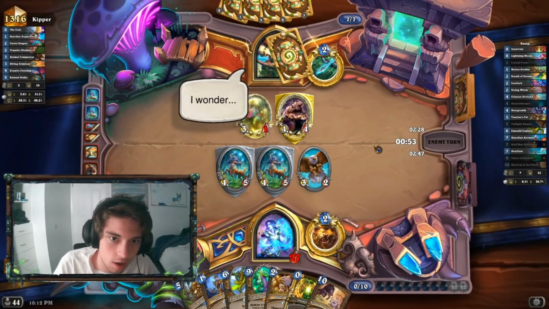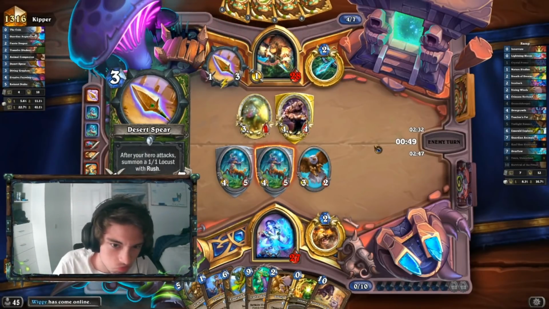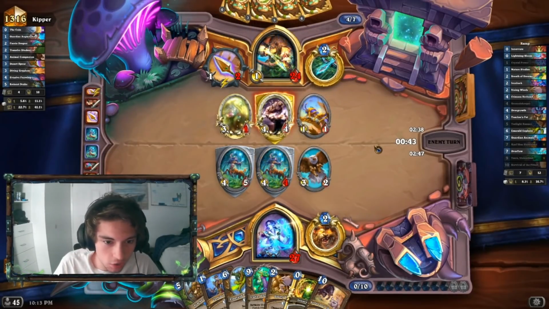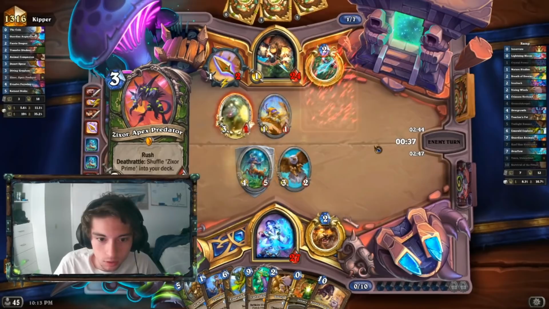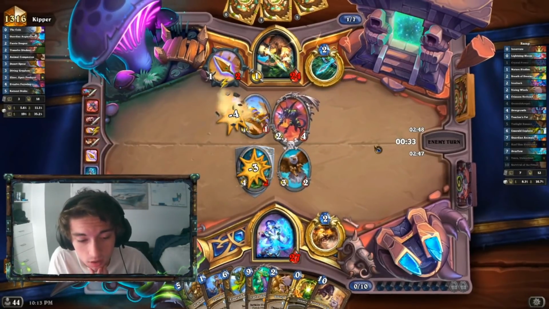He got to kill it off. It's kind of insane for him. Desert Spear, fine with it. He gets to kill it off, trade in, do a couple of other things. That's fine. Does he trade in or does he not? If he doesn't trade in, I just survival. Yeah, that was the correct choice for him. Wow, he's actually killing everything. This man's insane.